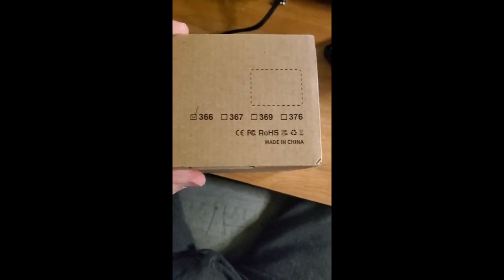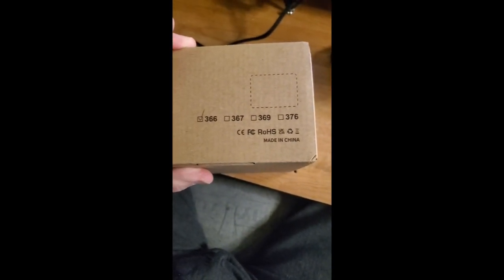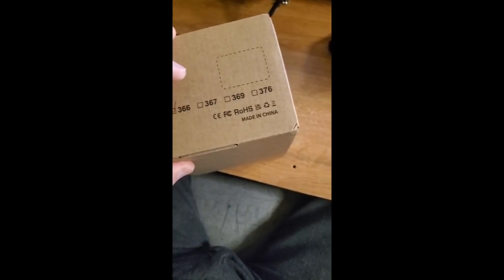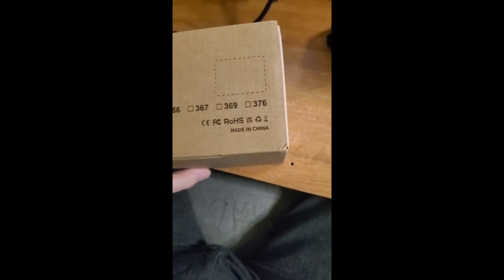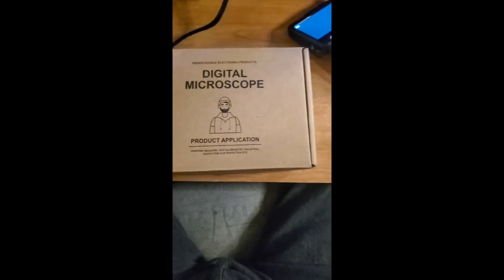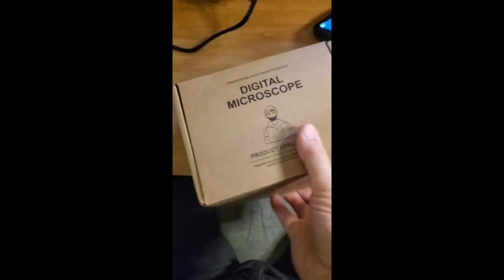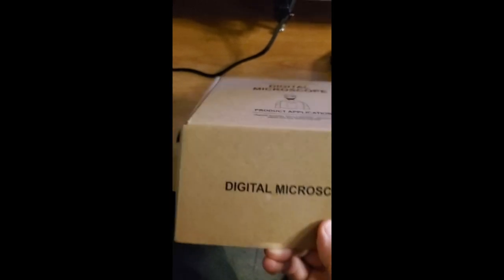I'm not sure what the difference is between the different models. I don't know if it's about color. I believe that 66 and 67 means black and white, but I'm not really sure. There's no manufacturer information, so that's a bit of a problem. It is made in China. It does come well packaged. I've already taken the product out, so I just wanted to show you.